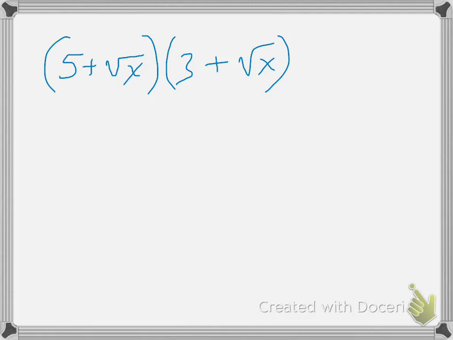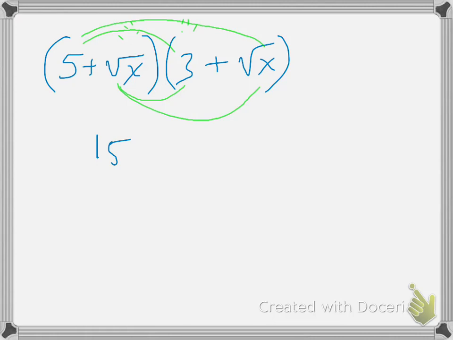Alright, now the fun is really starting to begin. Woohoo, FOIL time. So with roots, nothing you can't handle. We're going to do the 5 times the 3, and the 5 times the square root of x, and the square root of x times 3, and the square root of x times square root of x. Cool McCool, we get a little face there, right? A little Picasso action. And then let's do it. So the 5 times the 3 makes the 15. So that's the first part. The firsts, it's the Fs.